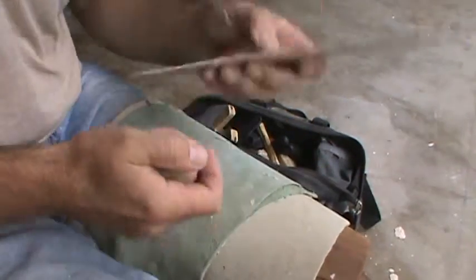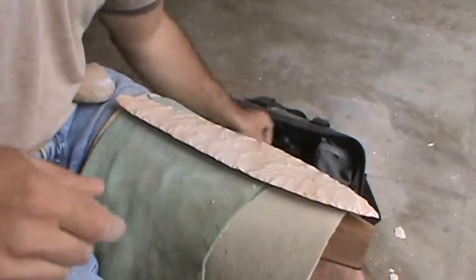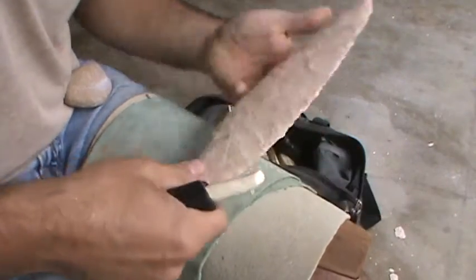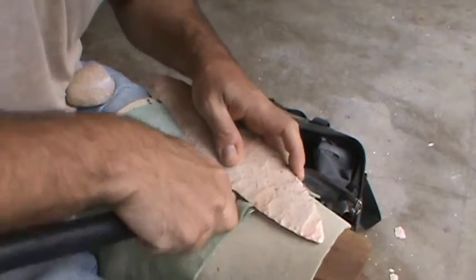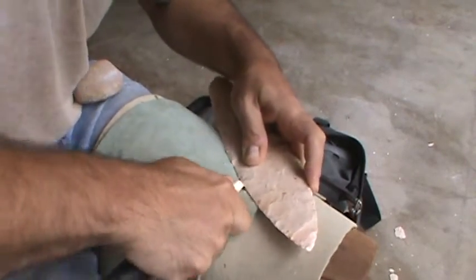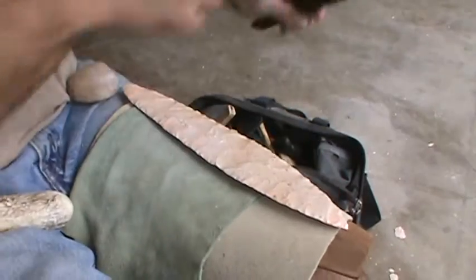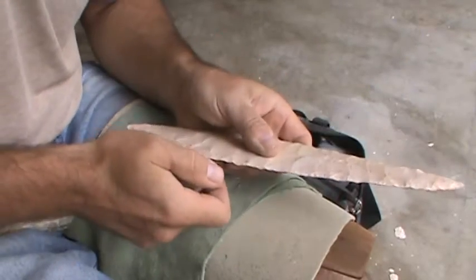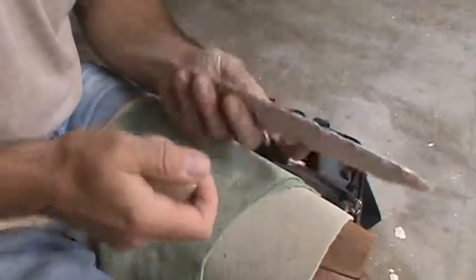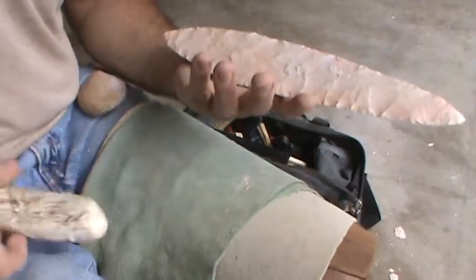Man, this could bust this too. I don't like something about this. It's too wide. I don't want that heavy a grind on there, but we know what this stuff is like. We know that it... Oh, golly.